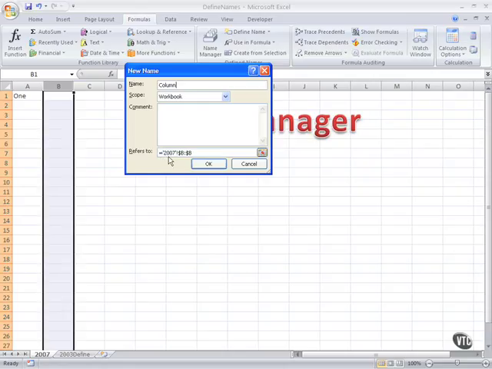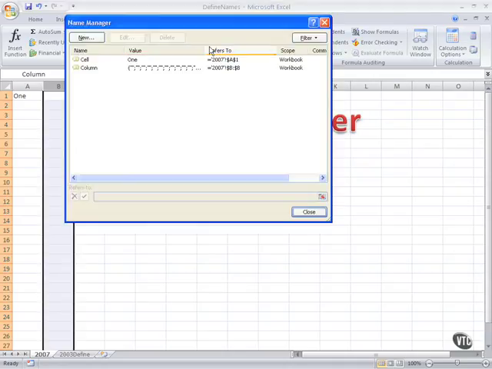Worksheet name, exclamation mark, and cell. However, this isn't one cell, it's a range of a column, so notice it's saying between B and B, column B. Again I say OK, once again return to the Name Manager, and once again my name column, the values, and the reference. Notice these values have double quotes. That's what Excel uses for a blank space.